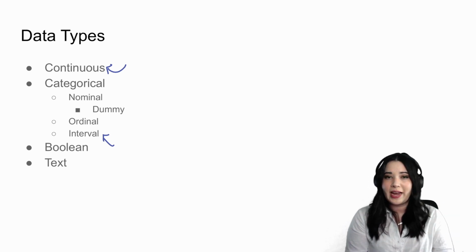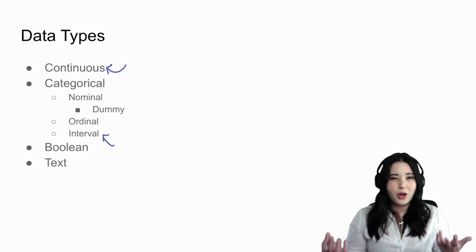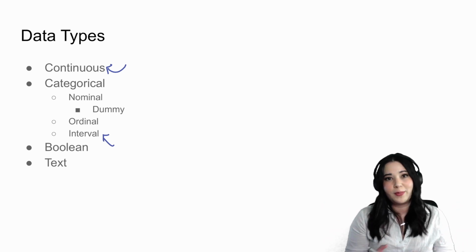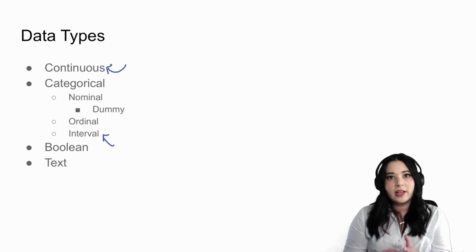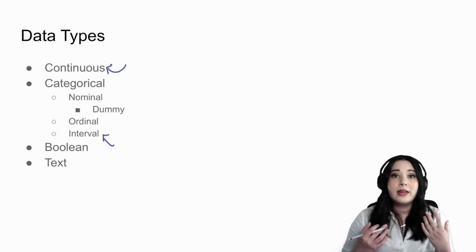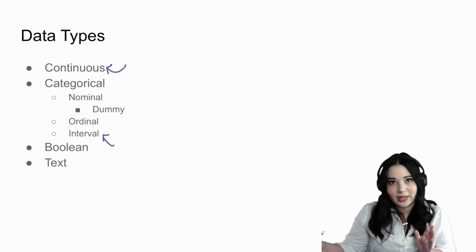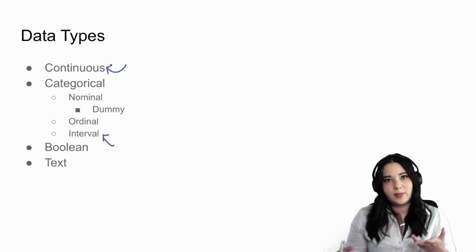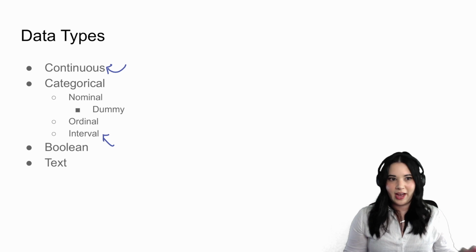So to review, for categorical variables, the most basic level of categorical variable is nominal. There are groups that you can be a part of. There's no real order to them, like your favorite color being red, green, or blue. Next, we have ordinal variables. Ordinal variables are categorical variables that do have an order, like the amount of education that you have. Next, we have interval. Interval data is basically ordinal data where we also know that the distance between each of our categories is equal. And usually this is going to be some number, like again, the 1 to 10 corgi rating scale. Okay, enough categorical.